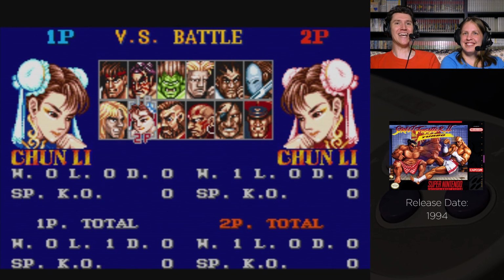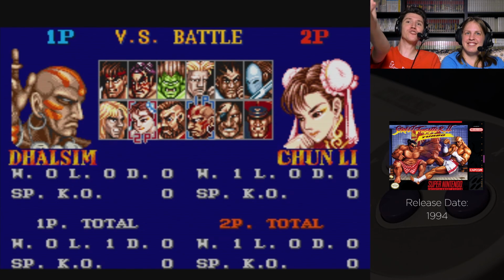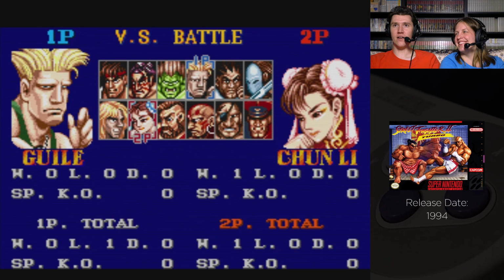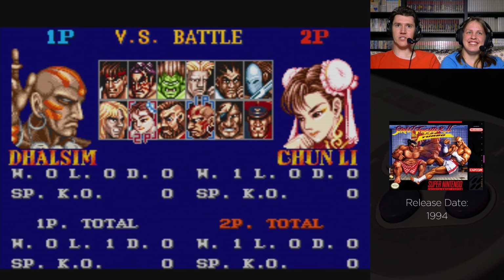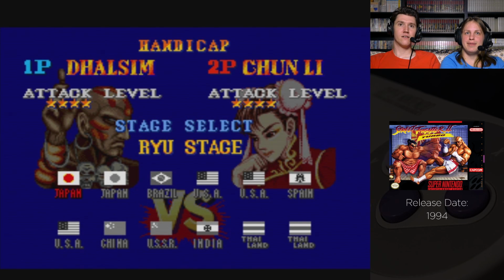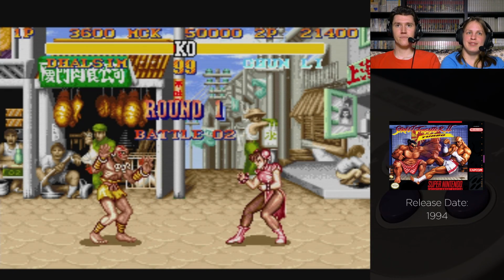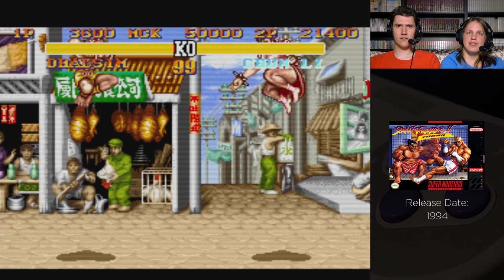Why would you use Chun-Li again? Why not? There's an amazing cast of characters. How do I undo then? Probably can't. All right, doing Chun-Li again. All right, I'm going to do Dhalsim because he's got the really long arms. I don't know how to do that, but I'm going to try. Okay, stage select, Ryu stage. We'll do your stage. Which has got people on bicycles and stuff in the background, which is cool. Round one. All right, let's see if I can learn these moves.